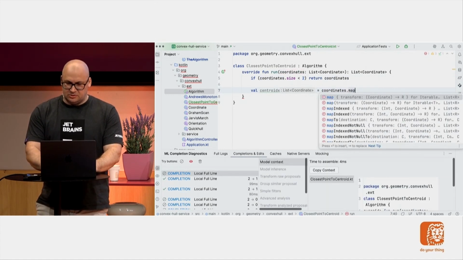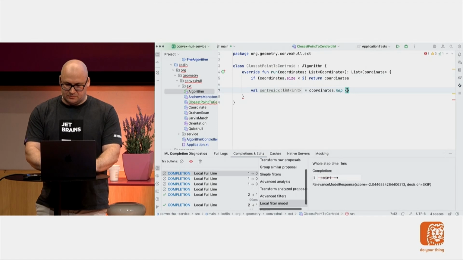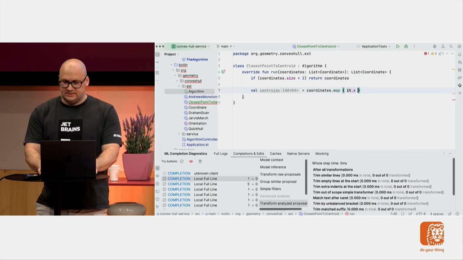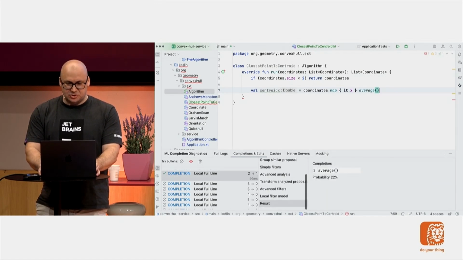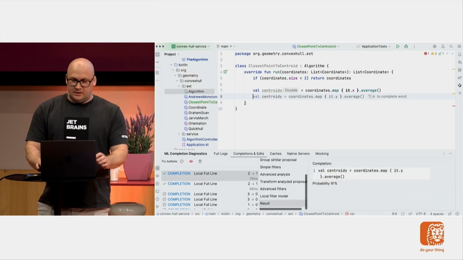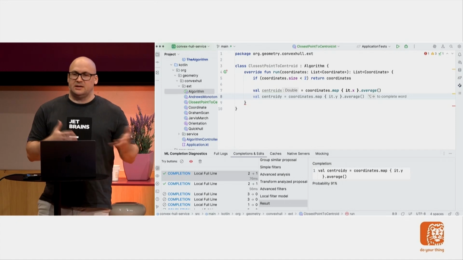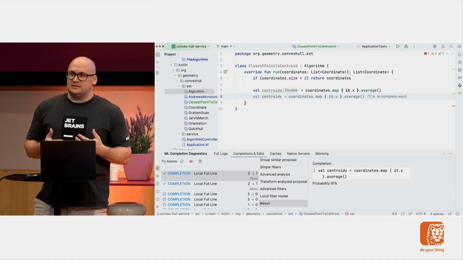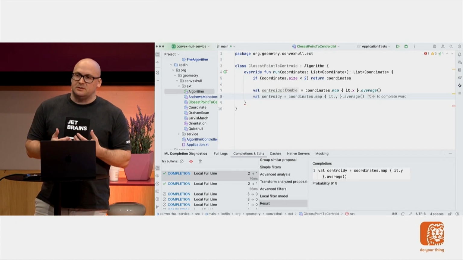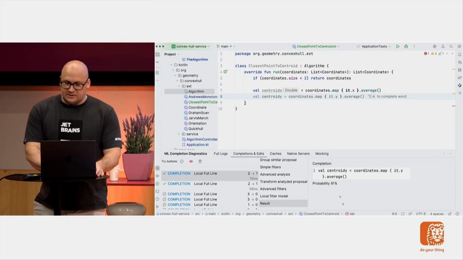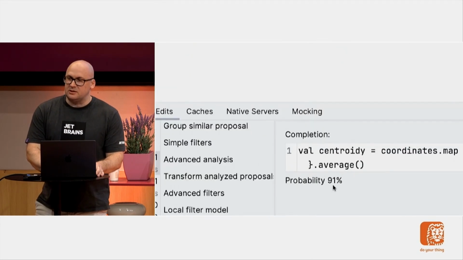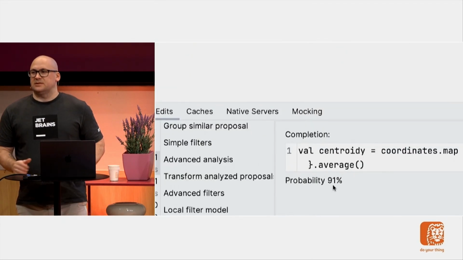So I need all the coordinates from all the x coordinates, and then an average. Looks good. See, now it's a repetitive code. I was working with the x coordinate, now it's a y coordinate, and since it's pretty predictable here, the probability that this is the line I'm looking for is already 91%.